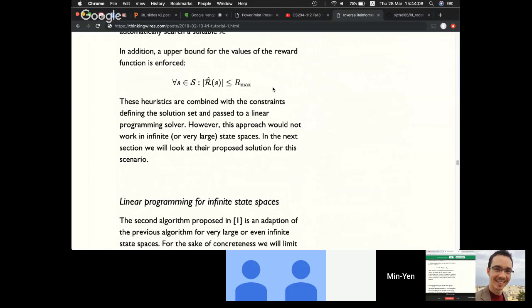It sounds like it. It sounds like, say, I don't know, maybe chess is not a good example, but your maximum reward is whatever reward you have for winning the game, I guess. Mm-hmm. So it's an upper bound. I guess it also helps because otherwise you might have solutions that converge to infinity or diverge to infinity. Okay. I'm guessing that's what they're trying to say.